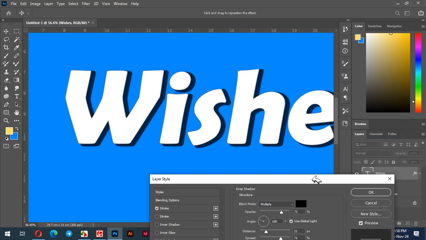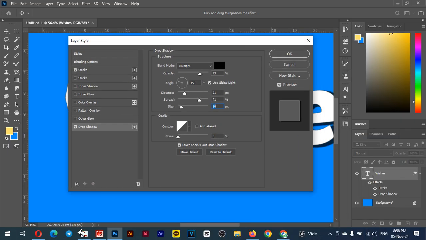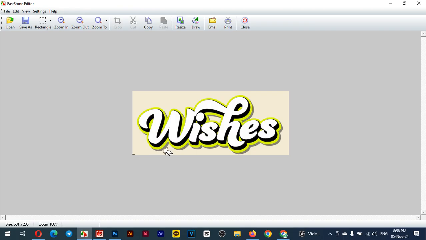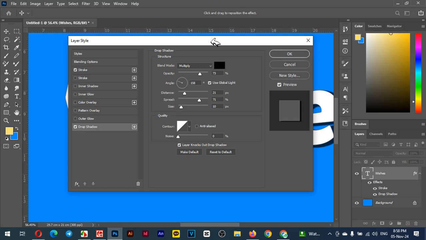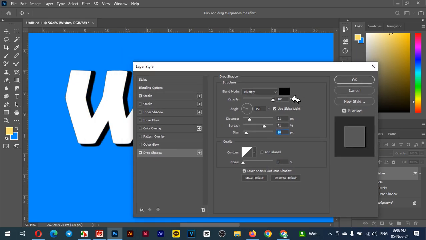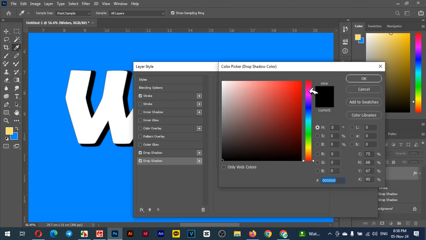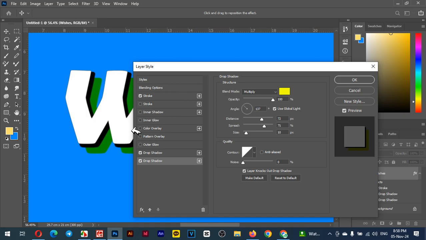Alright, yeah, that's it. This one, shadow. And another one, you have another shadow, another color. Alright, so this one, the black color, you can put more. And after that, in the new version, you can add another shadow below by putting the yellow color and then move another shadow.